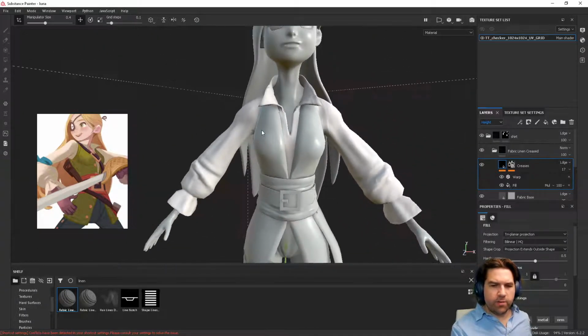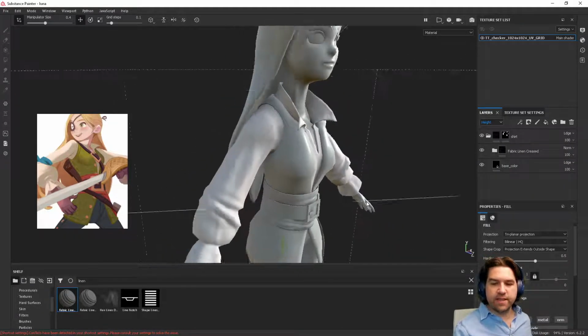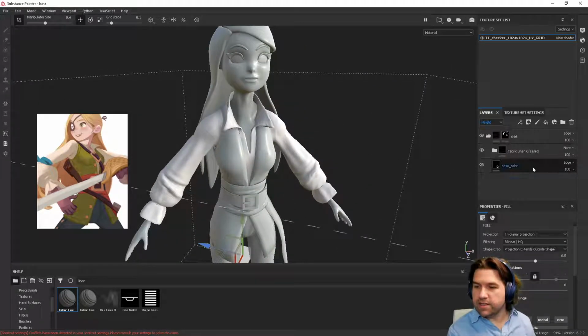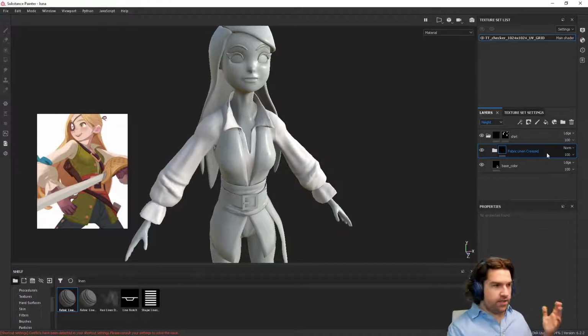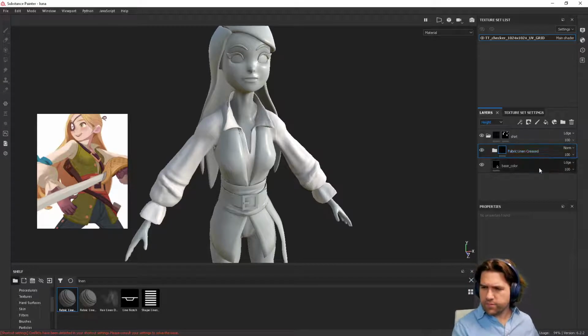I want to show you a couple other things we can do. Like maybe I want to add more dirt and grime and detail. Well, this is where, especially if I'm looking for a more stylized look, like I really want to get these shadows in, or get the idea that the top is a lighter color and the bottom is a darker color, we can start building these things by hand instead of just using these base creases.